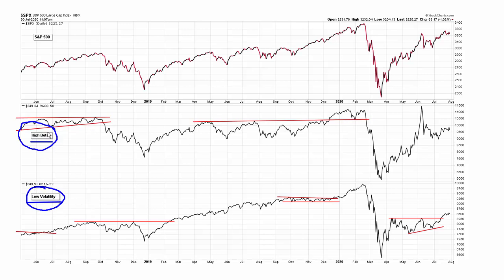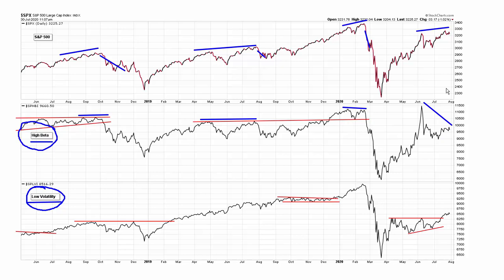The market tends to follow the high beta names. When the high beta names don't confirm the S&P, you tend to get a reversal. For example, market higher high, high beta names just simply matched their high, and then the market fell. Higher high here, high beta names matched their high, and the market pulled back. You have higher high here, high beta names couldn't make a higher high, and then the market fell. And right now you have higher high, with high beta names not even coming close, so it's something to watch out for.